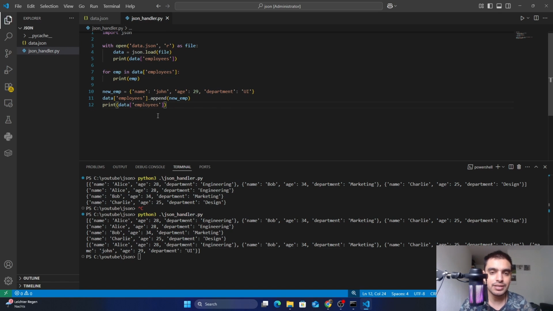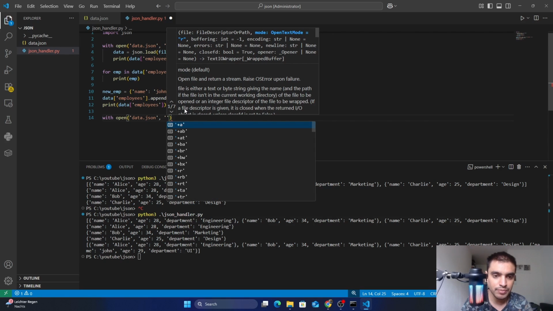So to write this new employee inside our JSON file, you have to open your file in write mode, and then pass this new data inside your file. For this, you have to again use the with statement, open, create a set of small brackets, and now you have to again pass the path for your file here, which is data.json. Create a comma here.